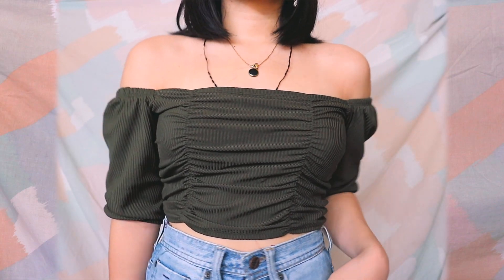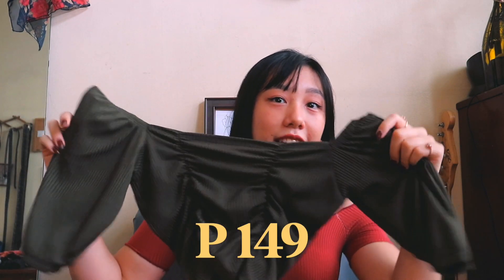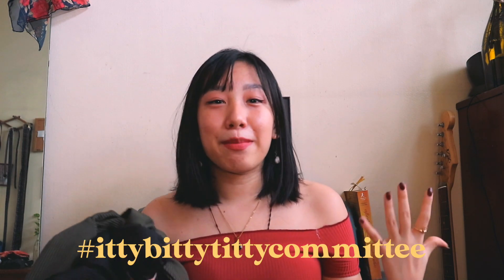The one thing I don't like about this is that it scrunches up by the end of the sleeve. But guys, 149 pesos and you get this good of a top. I liked it so much that I got it also in black. If you want to get two colors of one item, make sure one of them is a basic color - either white or black. You can also put the sleeves up to make it like a square neckline, which is really flattering especially if you want to expose your clavicle area.